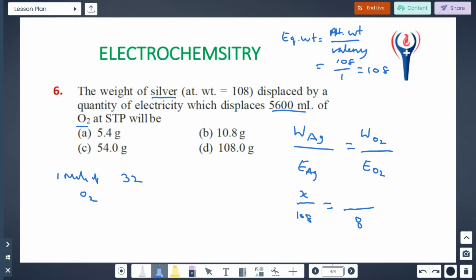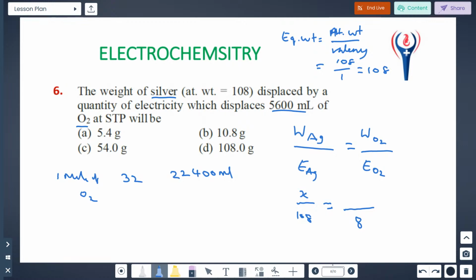32 gram, isn't it? That contains, or that occupies how much volume, that's called molar volume. Molar volume means what? The ml is given, no. So 22,400 ml. Are you following? This is a standard value. So 1 mole of any substance occupies this much volume.